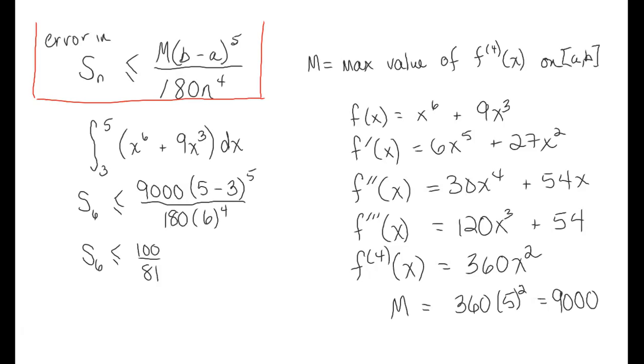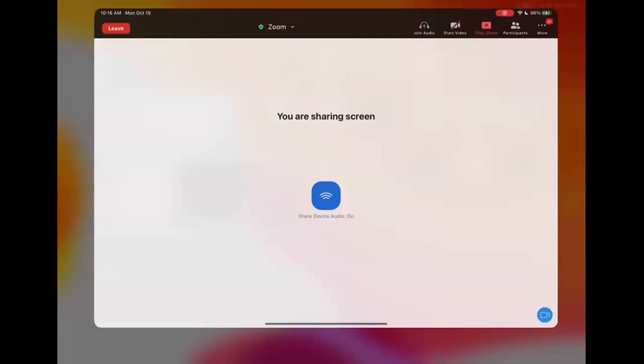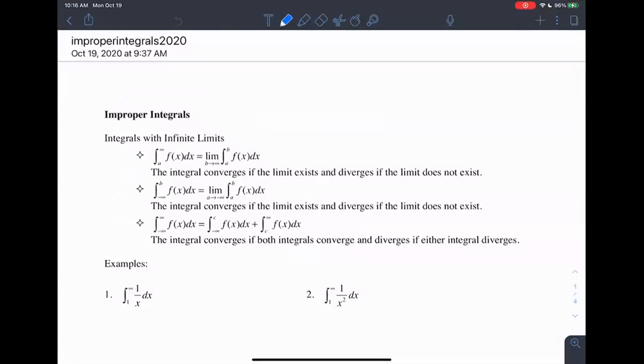So next section is improper integrals, and I'm gonna stop my share. And I'm gonna share from, let's see, this will work. There we go. Okay. So hopefully you guys can see the screen. Merrick, I will throw this up in e-learning if I didn't do so already. I don't think I did yet, but I think you can see it, so we should be okay here. So I've sorted out that ability to share from an outside app.